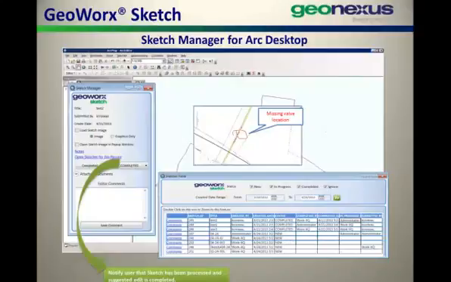Of course, the goal is to work your way through that table and make the edits and then mark them as completed. On the left side is the Sketch Manager panel, and that gives you a little bit more functionality in the table. This is what you use to load the sketch image into the map, view the sketch image, look at notes, show attached documents if someone had attached a photo, that sort of thing, and to set the status to complete when you're done.